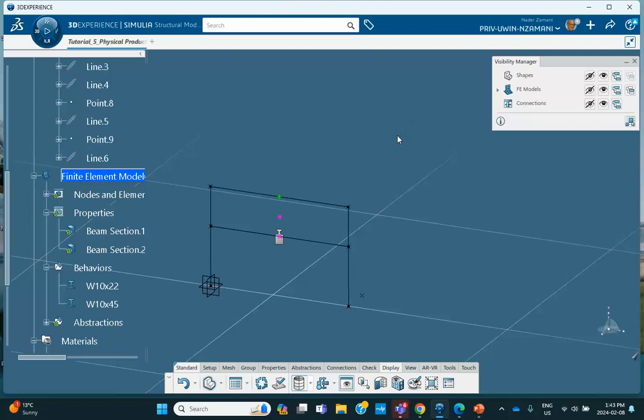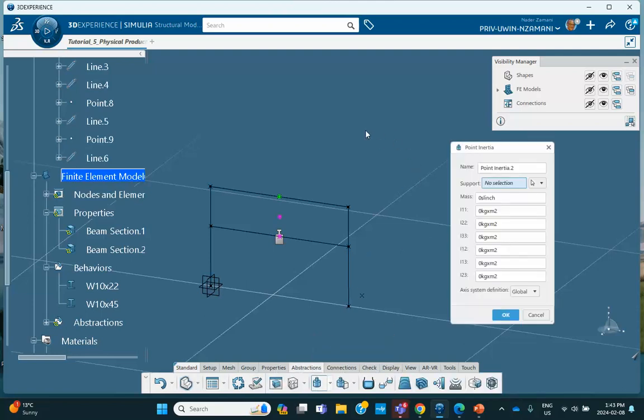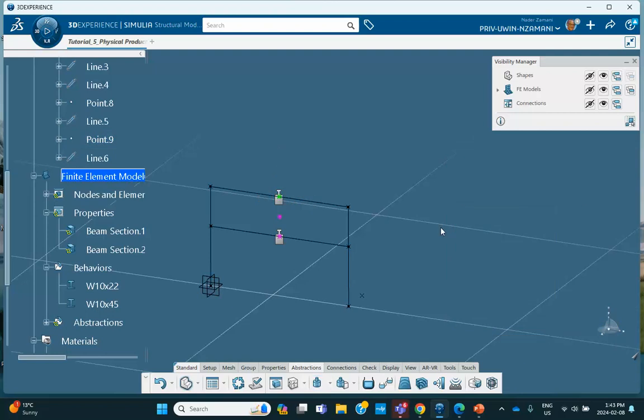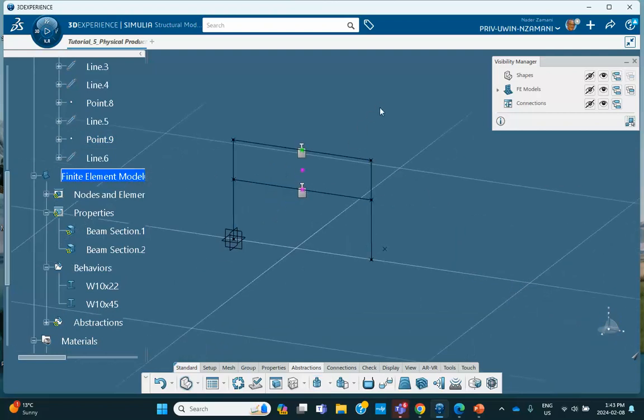All right. Let's do another lump mass. So under abstraction, another one, and that's going to be 0.9. And this one was 66. And we say, okay, good. Now, we're pretty much done here.